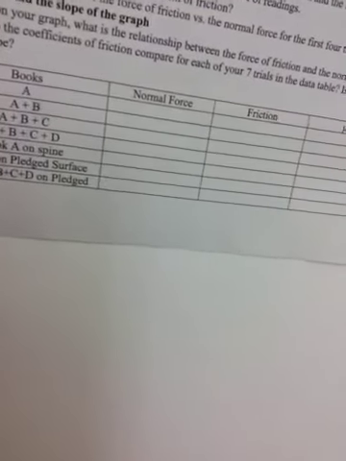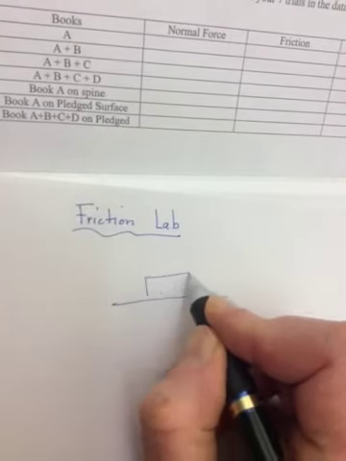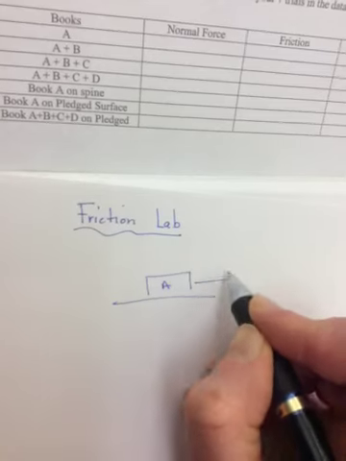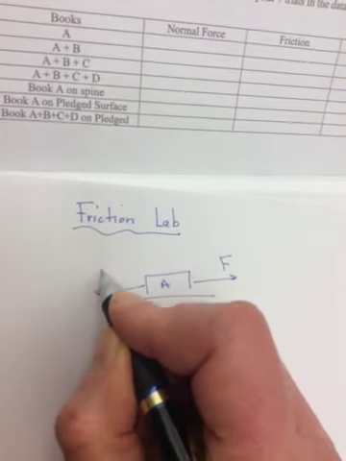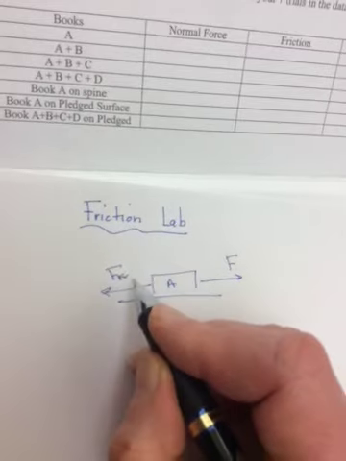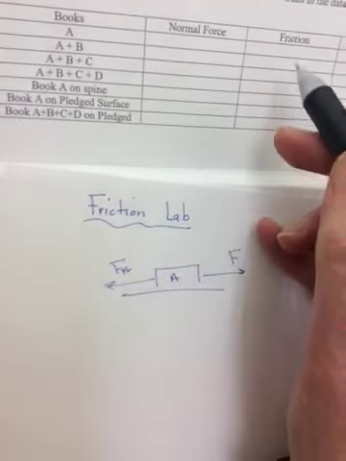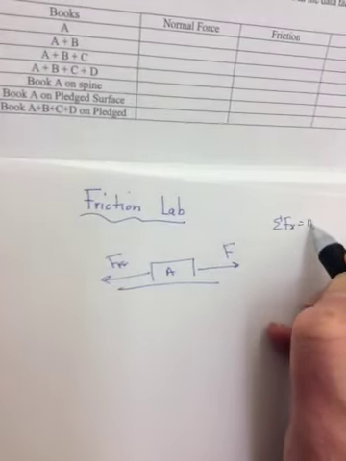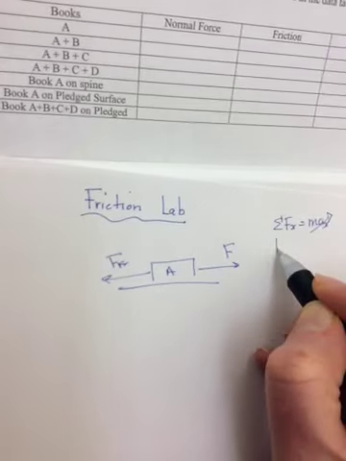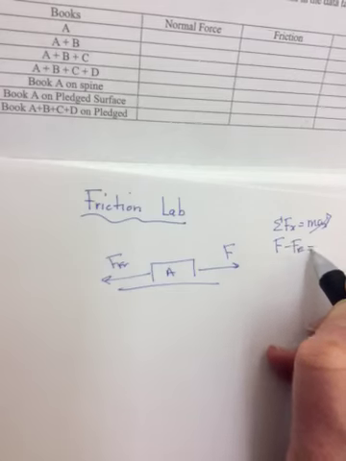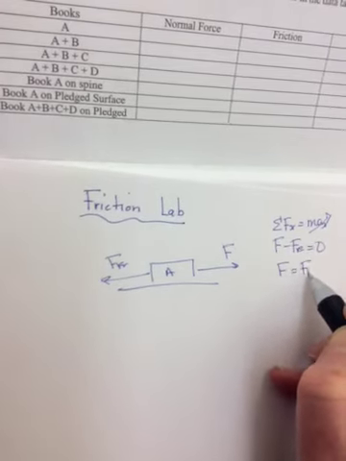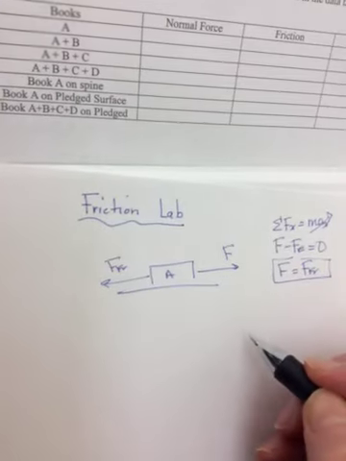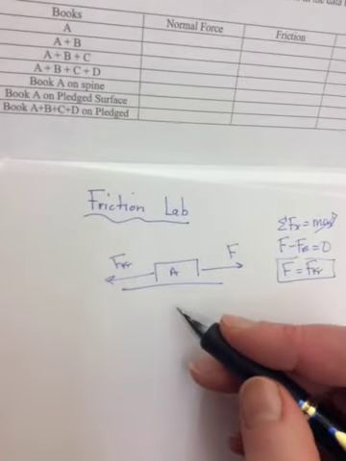Now, filling this in. So we talked about it, I think, already today, but let's just make sure you got it. So the friction is the force you're pulling with, right? So here's my book on the table. I pull with a force this way. If I'm pulling at constant speed, then what the spring scale is reading should be equal to the force of friction. So that's why you wrote right? Because the sum of the forces in the x direction is equal to ma. But if you were indeed pulling at constant speed, then F minus friction is equal to 0. So F should be equal to friction. So the spring scale reading would be equal to the frictional force.